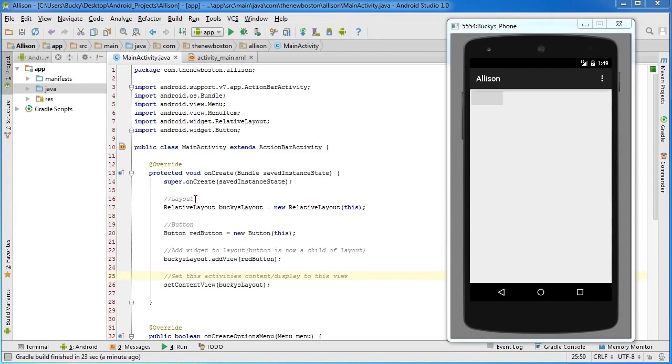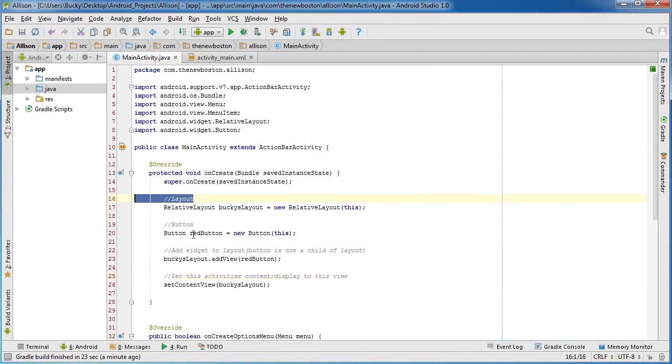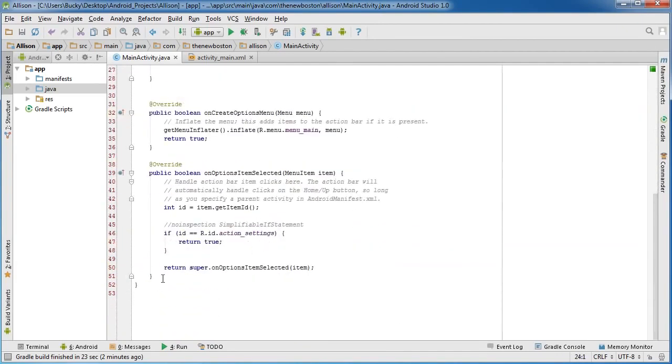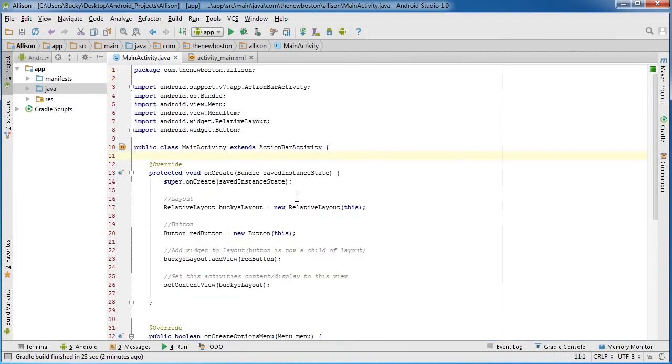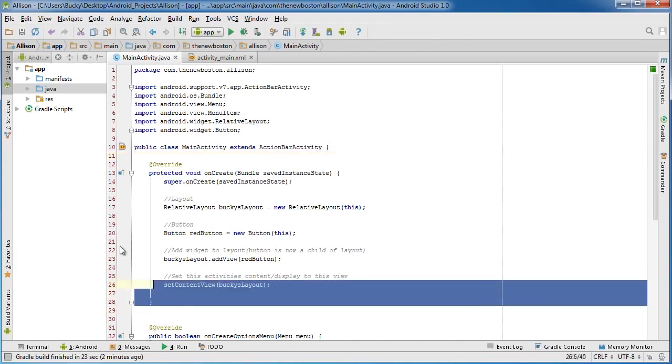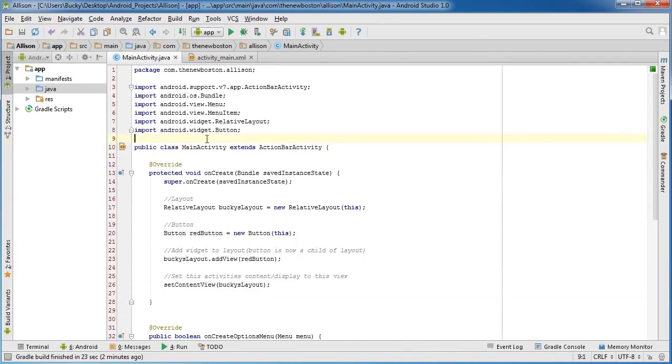And also what I did is I added some comments in the source code while my emulator was starting. And another thing that I want to mention is if you guys want any of the source code either from this tutorial or in future tutorials, at the end of every tutorial I copy all of this and post it in my forum. So if you just want to sit back and watch the tutorial, some people like coding along, some people like watching the tutorials and then just using the source code, you can do that as well. But anyways, all of this is going to be in my forum for you guys.